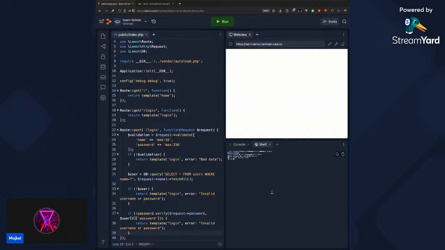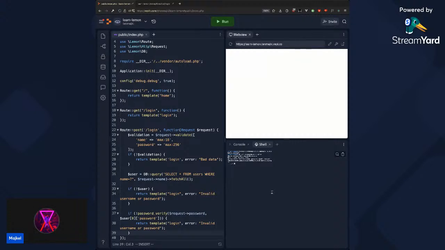So yeah, I'm gonna insert into users values. I will insert only name and password, and I'm gonna insert the name Michael and the hash.